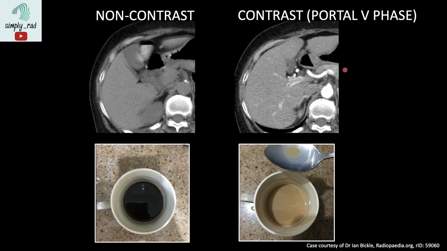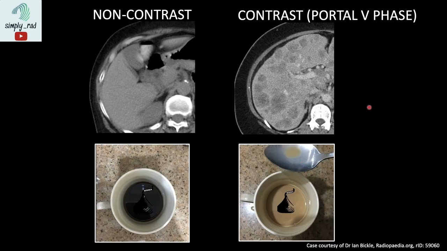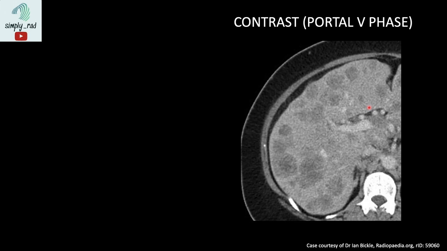This is what we call the portal venous phase. A plain scan plus a portal vein scan is what's included in the usual contrast CT of the abdomen. Now, if there was a metastasis hiding in the liver, where will we better spot the lesion — during the plain scan or the portal vein scan? Most kinds of metastasis, since they come from elsewhere in the body, show less vascular supply compared to the liver, and hence they are called hypovascular. In the portal vein phase, the portal vein and liver parenchyma are enhanced and bright, so the hypovascular or dark lesion now stands out. There is enhancement within the periphery of the lesion, but the darker central portion is really obvious, making it easy to spot.